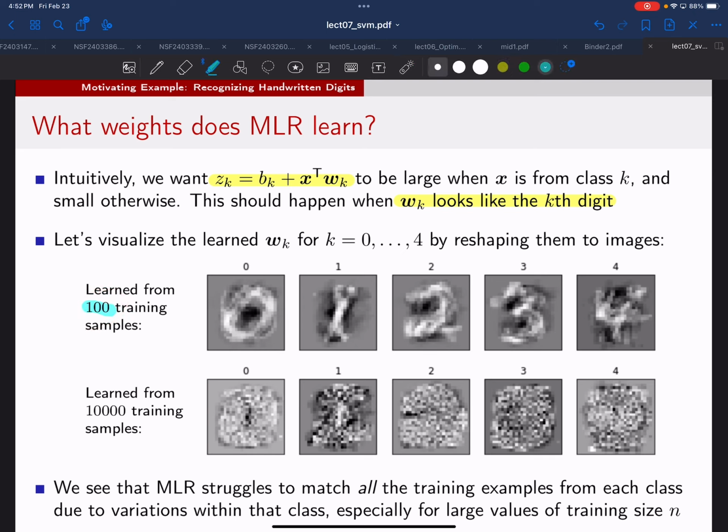But a strange thing happens when we do this with the full training set. We get these pictures for the weights, and now it's quite hard to see the zeros and the ones and so on. This looks like a mess. There are certain values in these weight vectors that seem to be 0, but the interesting ones look almost random.